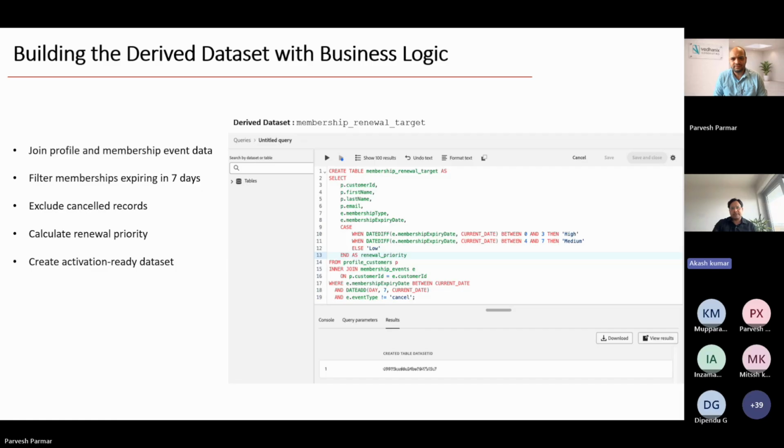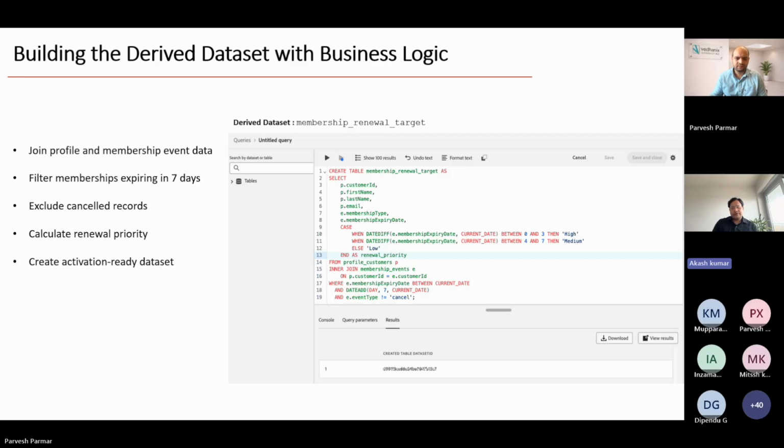Now the business can use these custom attributes in their profile, or they can use these custom attributes to create the audience, and also they can use them in personalization to show dynamic content, to show the derived data value in the personalized message to the customer.